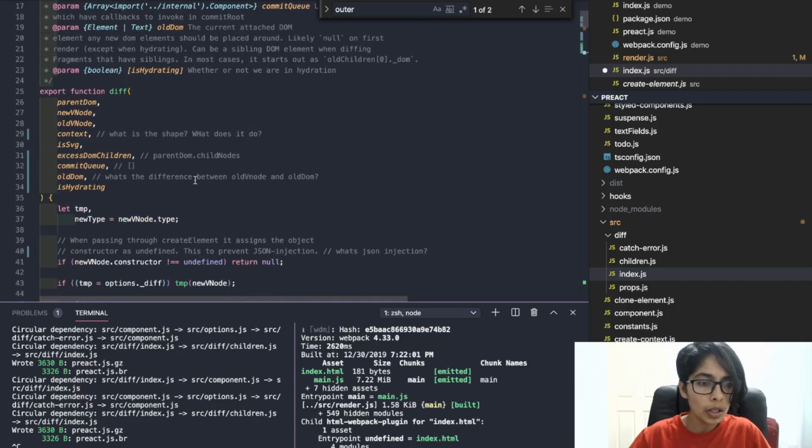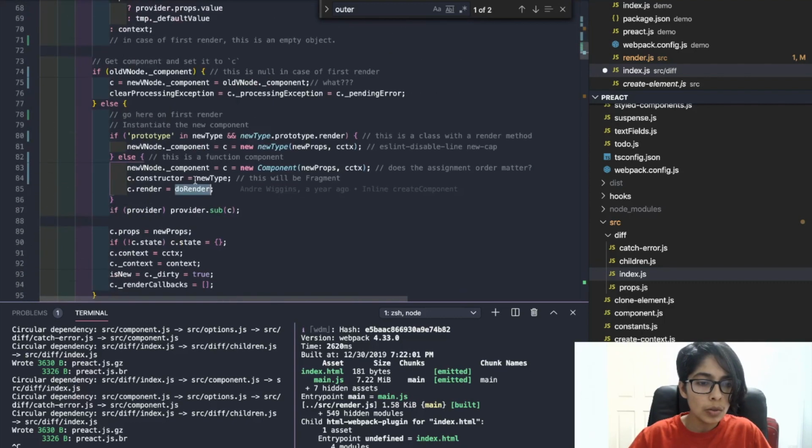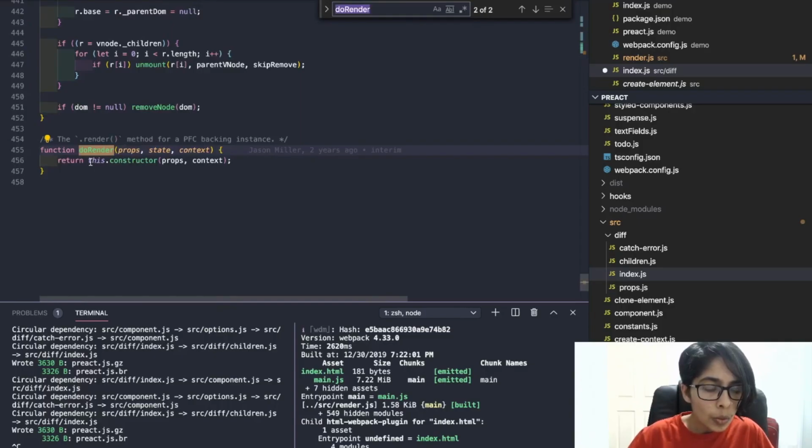Did we import it? Where does do render come from? Oh, do render calls this dot constructor with props and context. Okay, so this dot constructor is the new type, which is fragment, which is the function. It calls that function with props and context.